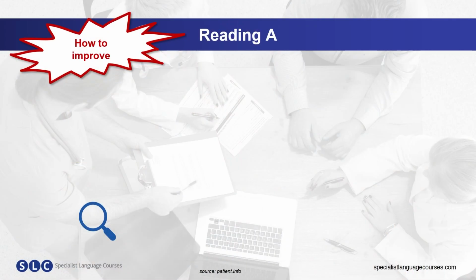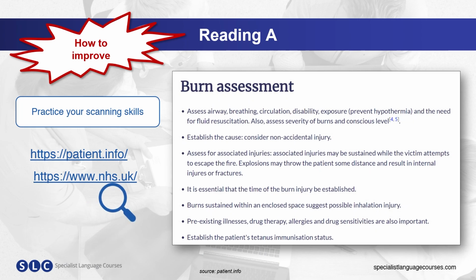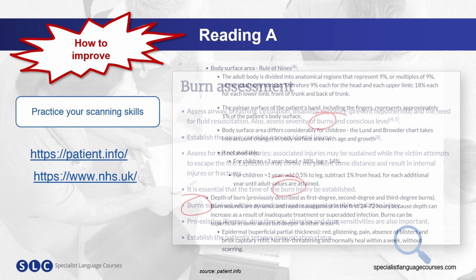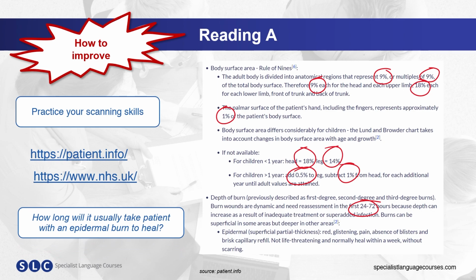So how can you improve your reading skills for part A? Let's take a look at some things you can do. You need to practice your scanning skills. Use websites such as Patient Info and the NHS and scan for high occurring words, such as here for burns assessment, we could scan for all the mentions of burns. Or perhaps numbers. Or you could work with a colleague and write questions the other one has to scan for, such as this. How long will it usually take a patient with an epidermal burn to heal? Can you find the answer? And here it is, a week.